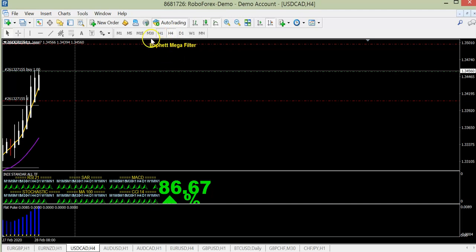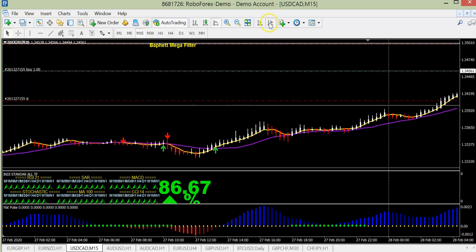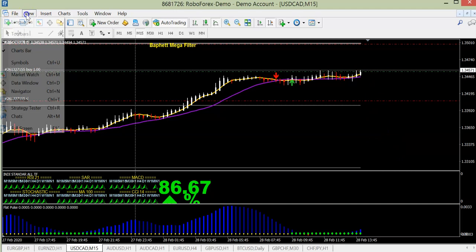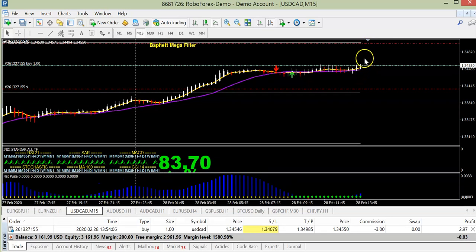Sorry. We were on, I don't know, 15 minutes or, yes, 5 minutes. You see that these arrows are still here, not removed, not repainted. This is the trade we have taken. Let's see if we have made something in this small one. Yes, we are already $13 in the money, but it's only the beginning. I expect that it goes up because it's a very strong trend over 80, and this is increasing.